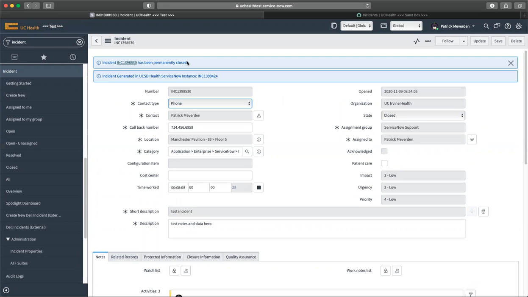The current incident is going to be closed automatically, and you will get a message whether or not it was successful sending that incident data over to UCSD Health. When you do that, it creates a brand new incident in UCSD Health's ServiceNow instance.